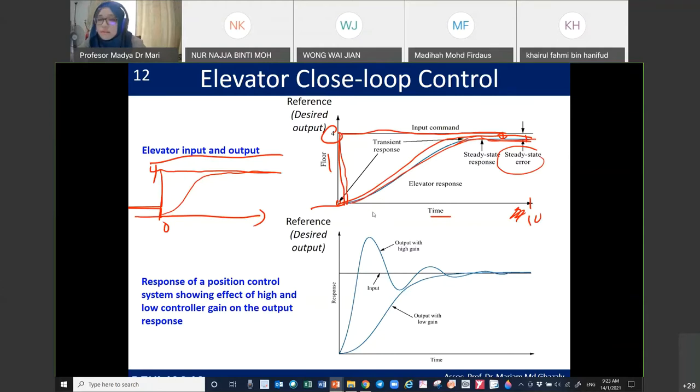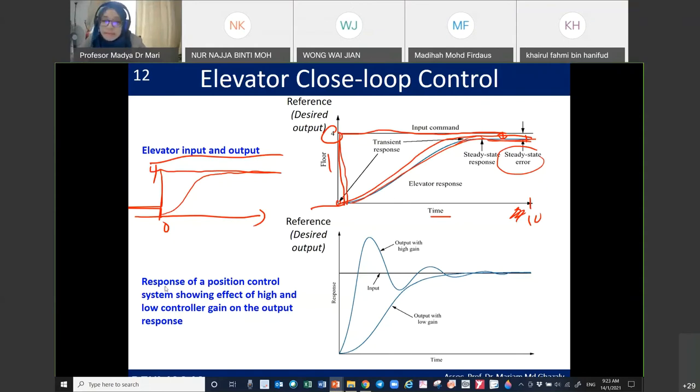Okay, so what do you want in the elevator? Do you see that most of the time when an elevator stops, it's maybe a bit below the floor that you are on? So it doesn't actually reach up to the fourth level, or it doesn't go up more than that. Okay, so that is one example.